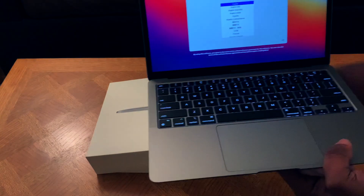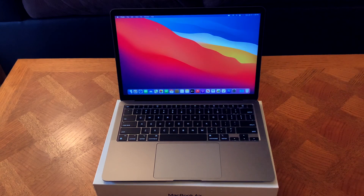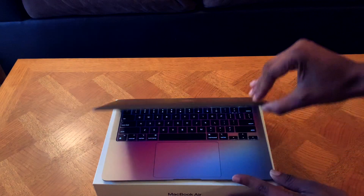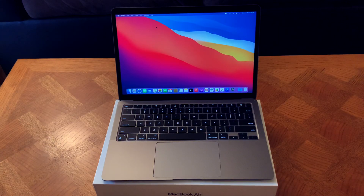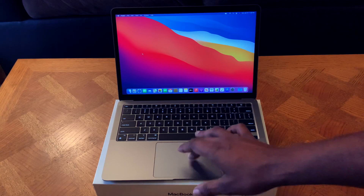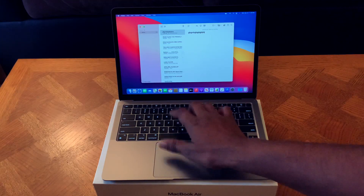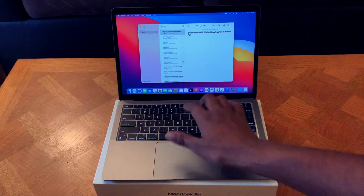I will talk about how I feel about that later in the video, because I do have some pros and cons — this is not all good. First impressions: I think the MacBook Air looks pretty nice in person. This is the M1 version with Apple's new silicon. We're really trying to figure out how it will be for music producers. One of the main things I have a little gripe with is the workflow coming from Windows. The touchpad feels good, but I am getting used to clicking anywhere as opposed to just clicking in those two spaces, and just navigating around.